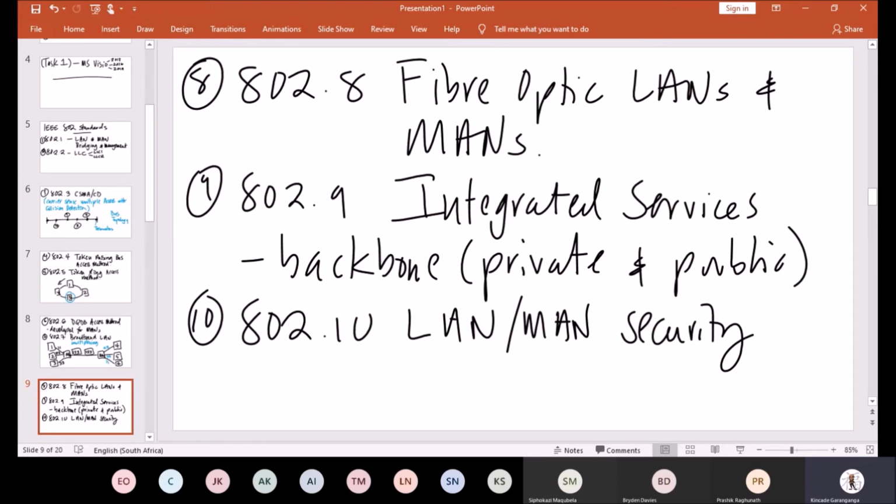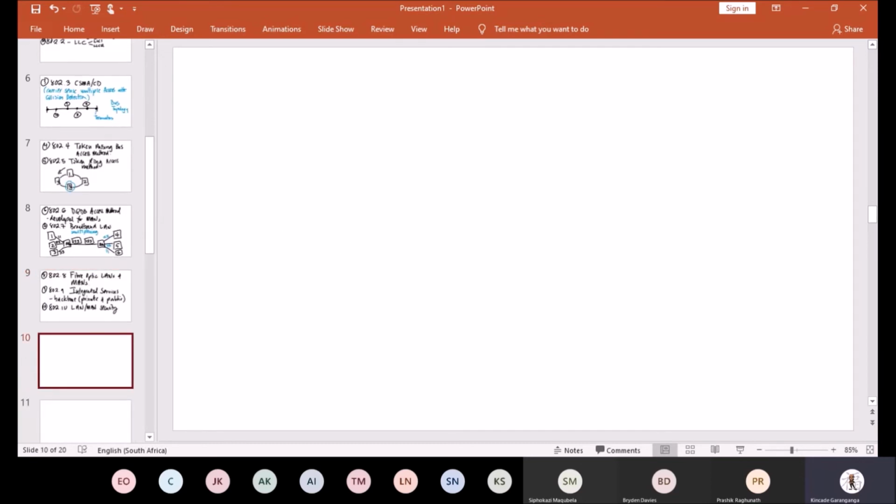So this is when you're looking at working with security association identifiers, specifically looking at basic security within both LANs and metropolitan area networks. So ultimately, these are standards that have been designed for the sole purpose of making sure that your environments are secure.